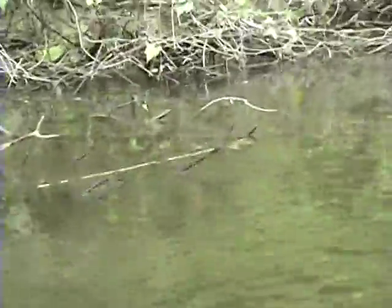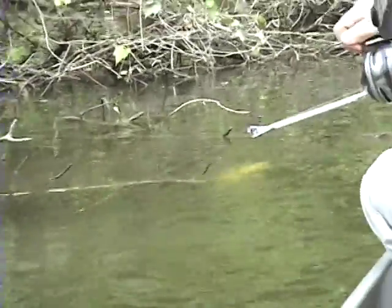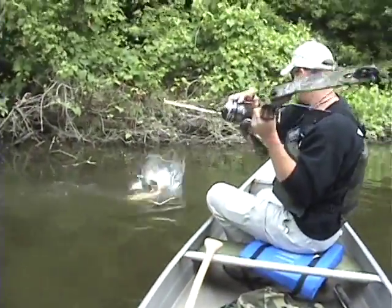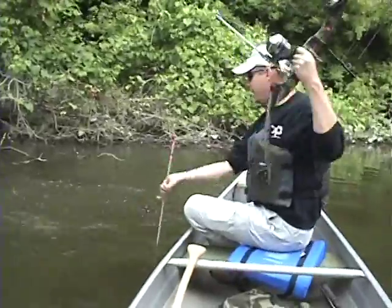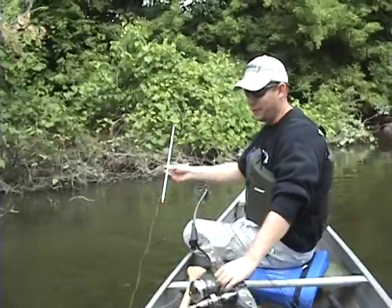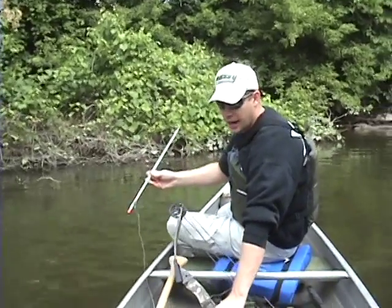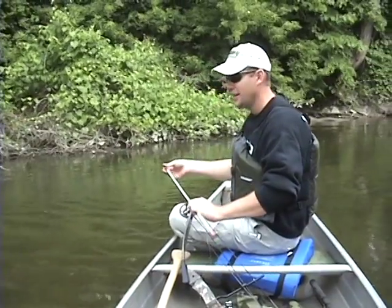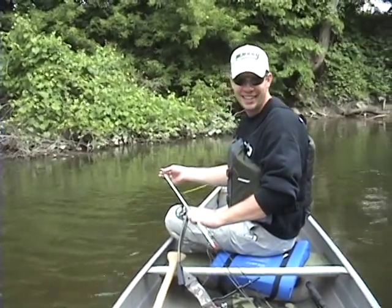He might be able to break us loose here, but... He's going to take your arrow. There we go. Nice shot. Oh, there he goes. Again. How many have we lost right here in this hole? So far two, actually three. I lost two, Quinn lost one. Yeah, I got a subtitle now for our adventure. There you go. The Legend of Scarfish.